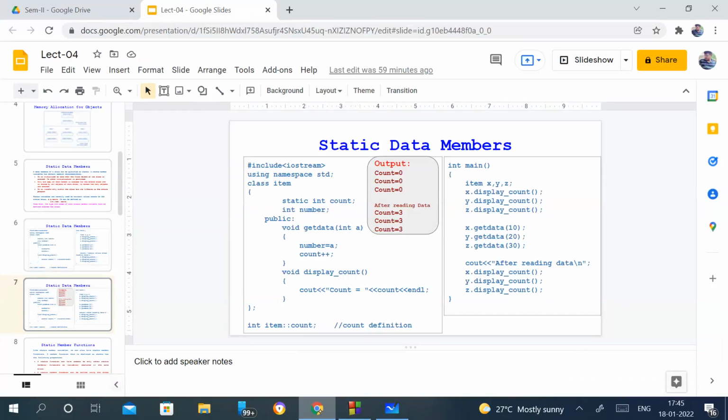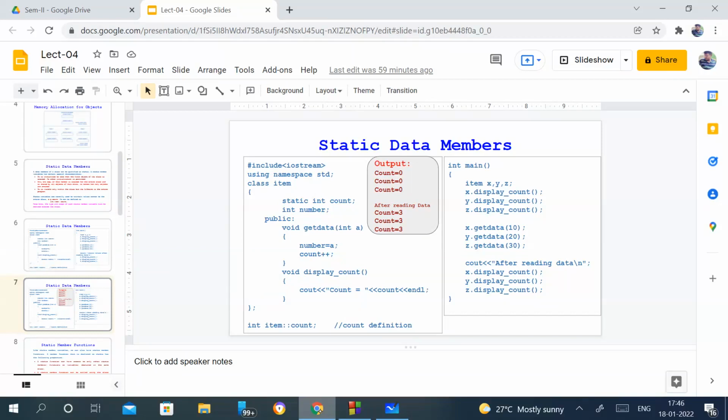Now the last point today that we'll see is the static member function. So this is similar to this. If you understand static data members, then you can easily understand that one. Here the main thing in the static data member is that you need the static keyword to use a static member variable. This is one thing. The second thing is the definition: outside the class, you need to define that static variable like this count. Right? These two things are most important here.